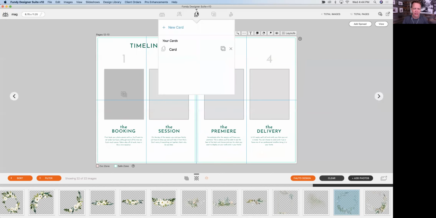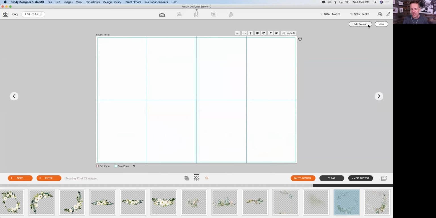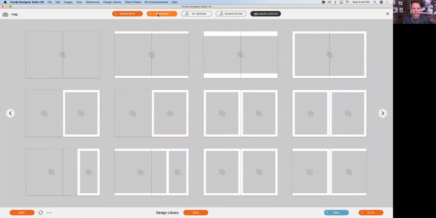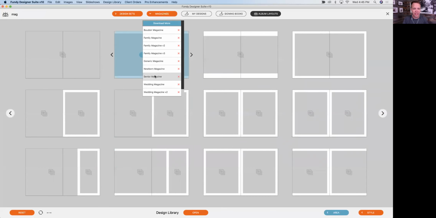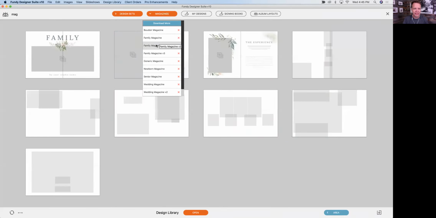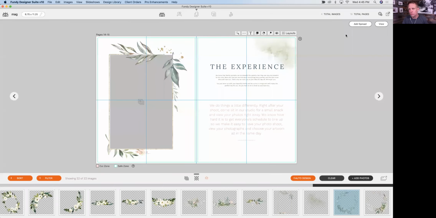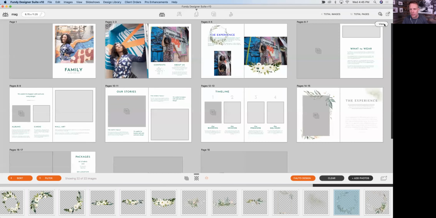So if I want to add a spread, I just press add a spread or copy the layout. Add a spread, yeah, or we can go into this view here. So let's add a spread after this, and then we'll go to our layouts and our magazine layouts, and we can mix and match different layouts from different magazines. So I can say, oh, magazine 3 is what we started with, but I really like this one from magazine 2. Cool. That's rad. And just kind of mix and match. And pages 4 and 5 are a beautiful example of why we hired a professional graphic designer instead of having me design them.